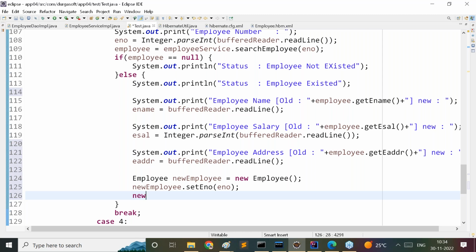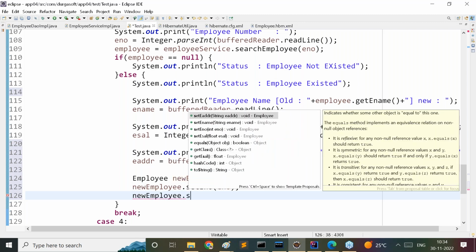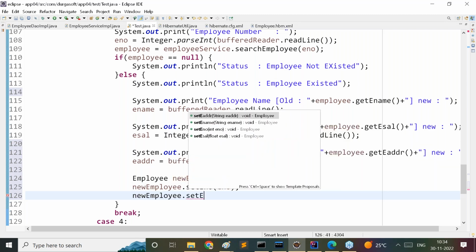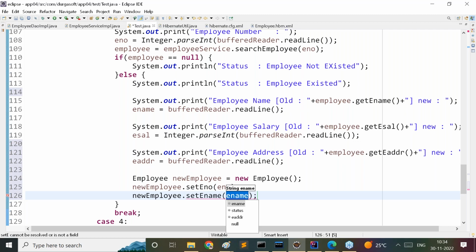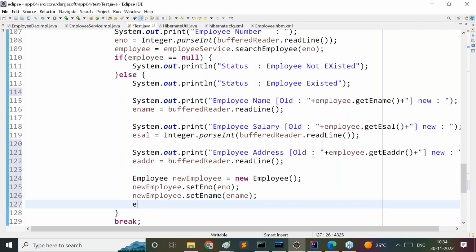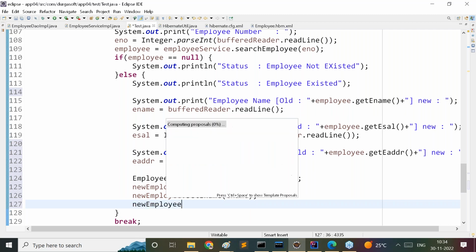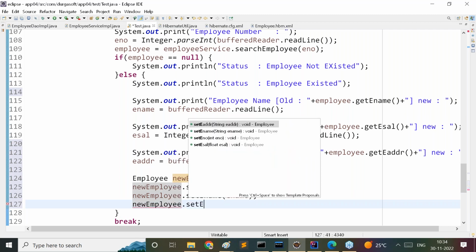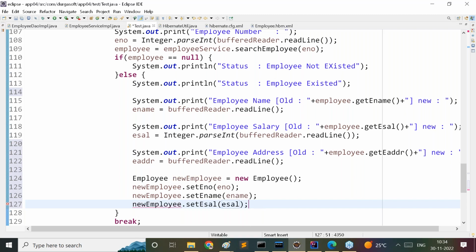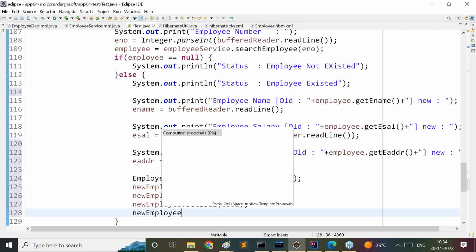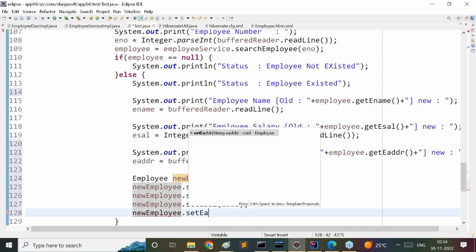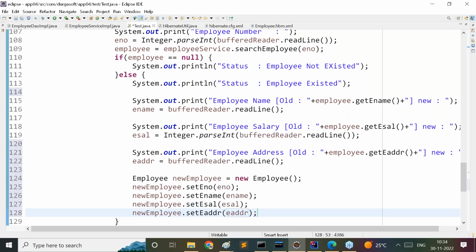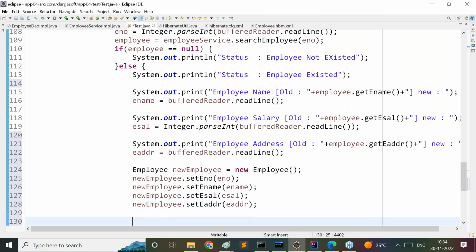Next one is newEmployee.setEname, ename. newEmployee.setEsal. newEmployee.setEaddr. This is the data we are getting here clearly.